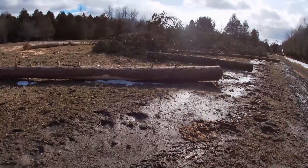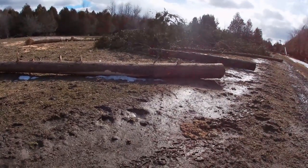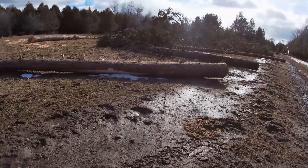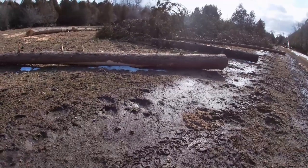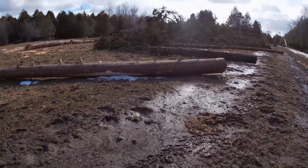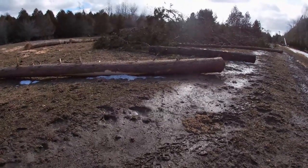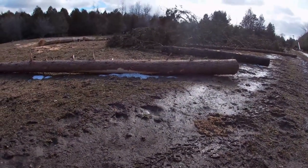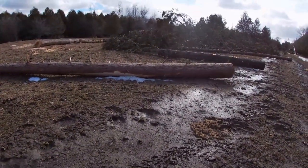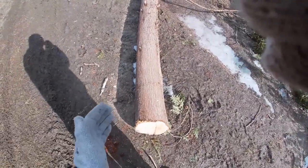The stuff grows like weeds, so I don't really have any bad feelings about cutting it down at all. There'll be 10 more in its place next year probably. I know they don't grow that fast, but you know what I mean, they really grow fast. This one was growing in a clump of other trees, so we cut this one and another one out of there to let the other ones have a bit more room to grow. If we get a few 2x6s or 2x4s out of it, it'll have done its job for us, I think.